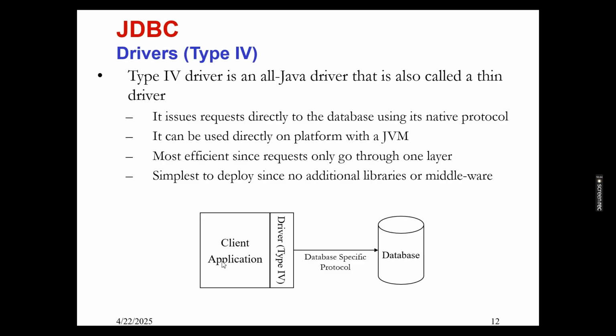Okay, so the client application, a Java application, connects to the database using the related protocol of the database. It connects to the database and accesses the data. But this type 4 driver cannot be used for native databases, which are file based, like text files, Excel files, MS Access data, COBOL data, Fortran data and others. For those we cannot use this type 4 driver.